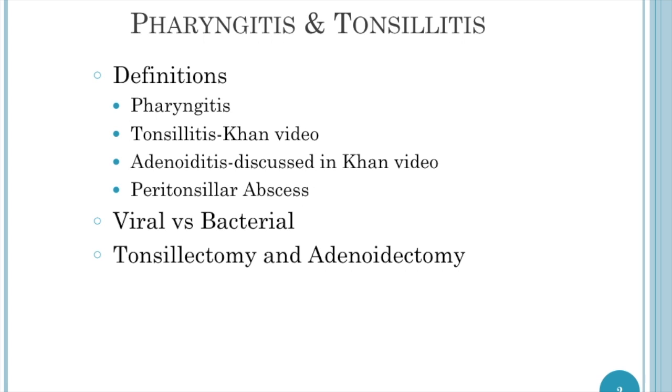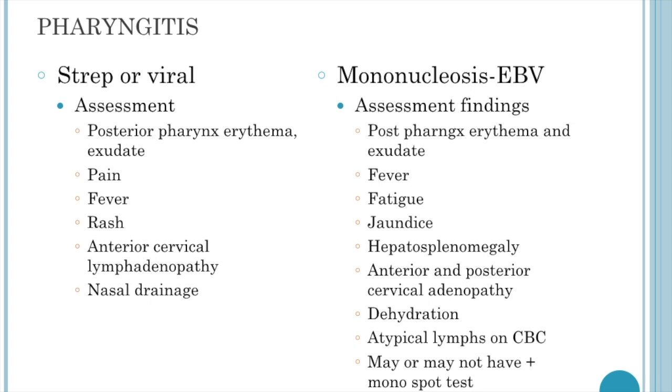Repeated tonsillitis can result in a patient being admitted for tonsillectomy and an adenoidectomy, and that is abbreviated T and A. So we're going to briefly go through pharyngitis. Strep is one of the most common causes, as is a virus, and many times it's difficult for us to actually look at a throat and say, it's virus, or yep, for sure it's strep, because they can both have exudate. They both are painful. They both create a fever. They can both create a rash.